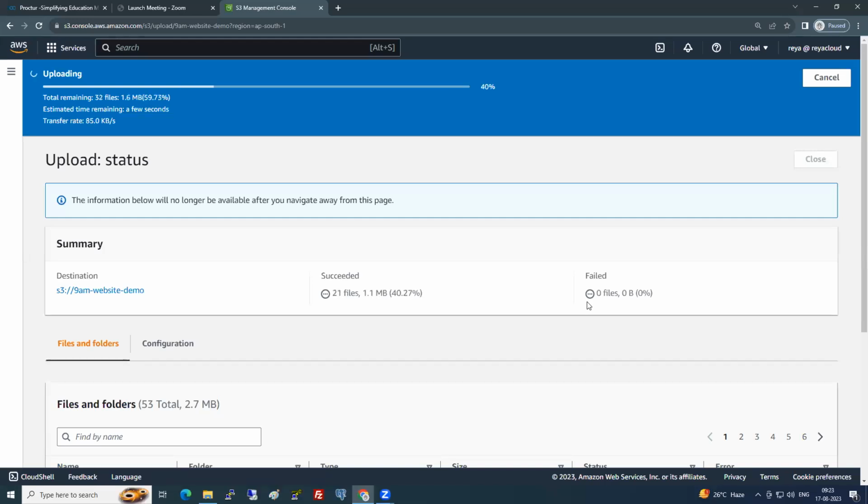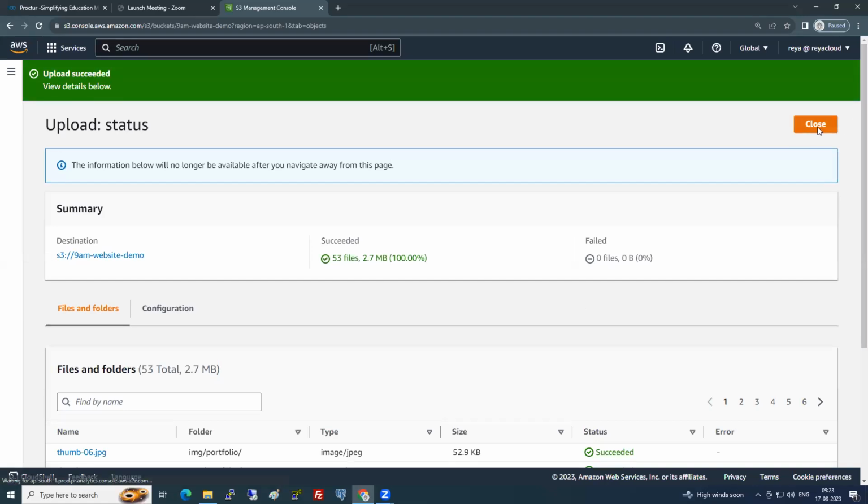Don't play with this multiple times, because however much data you add inside it, you will get the data transfer cost. So you do it once or twice with small things, that's fine. So it is uploading.